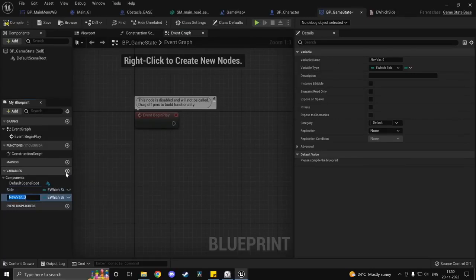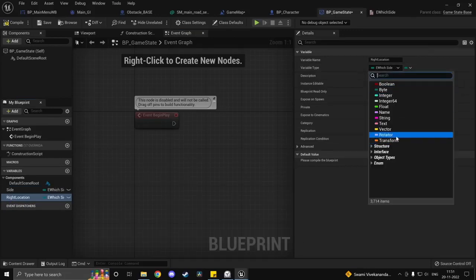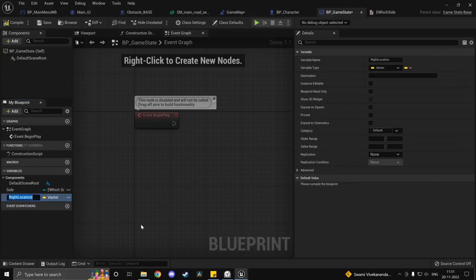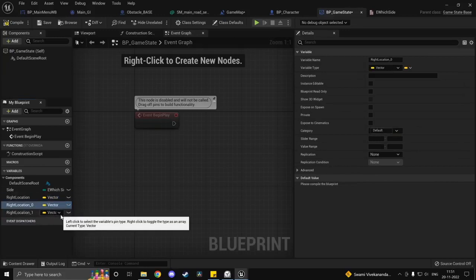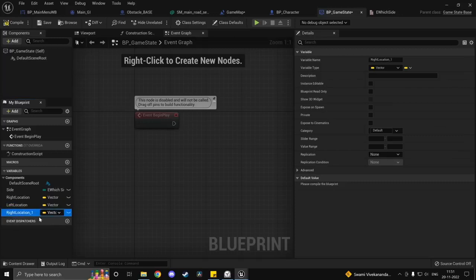So I can go ahead and under my game state itself, I can have right location, center location and left location. So I'll duplicate these. So I'll call this one left location and I'll call this one center location.